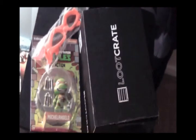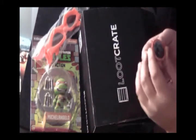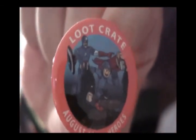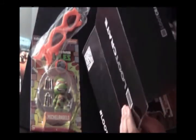Put that on the glasses. The August Loot Crate theme is heroes. Last month it was the villains. So we're doing hero stuff.